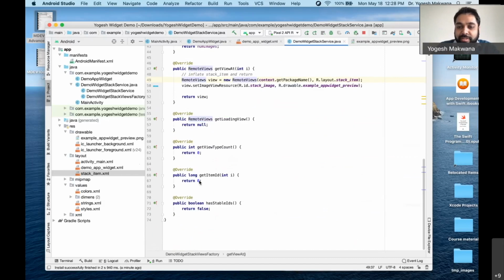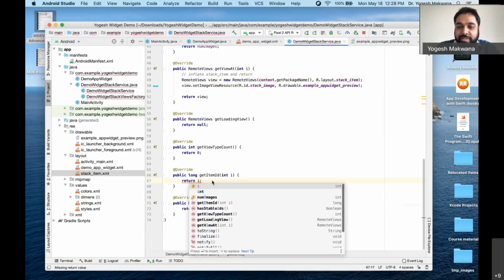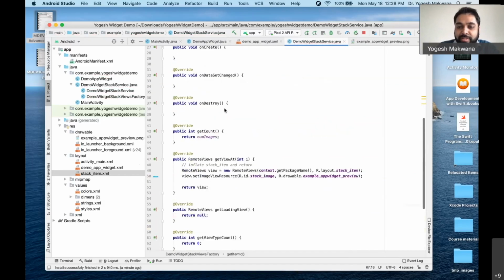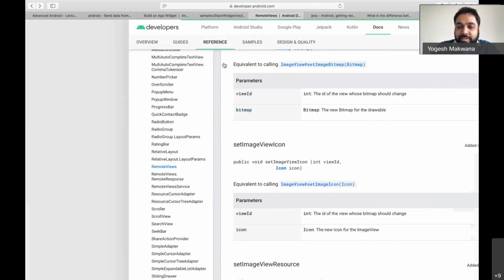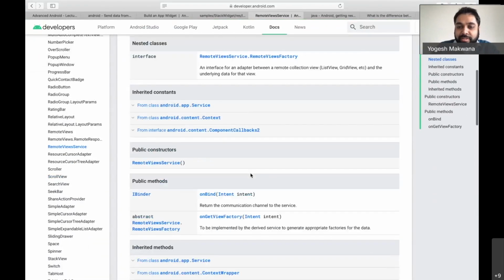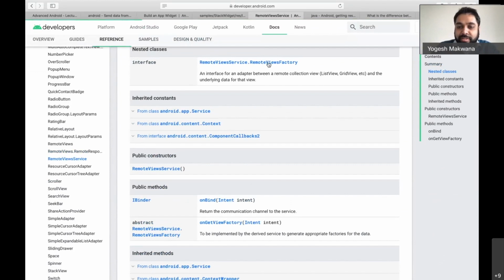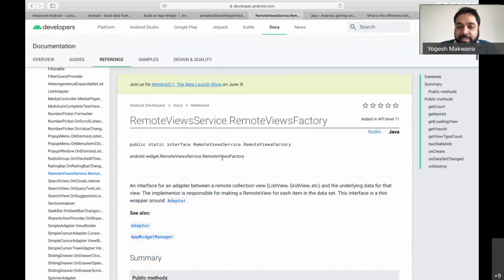In our case, the same function received written that. But let's look at the documentation. We need to use factory. This is our remote views service, and this has an inner interface called RemoteViewsFactory. We'll look at its documentation.